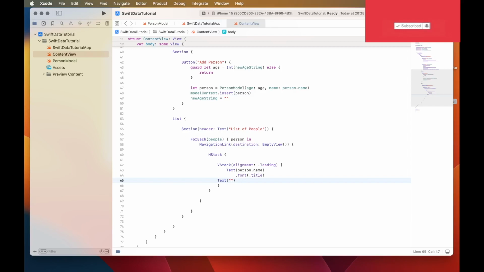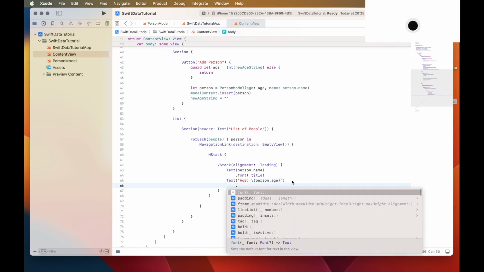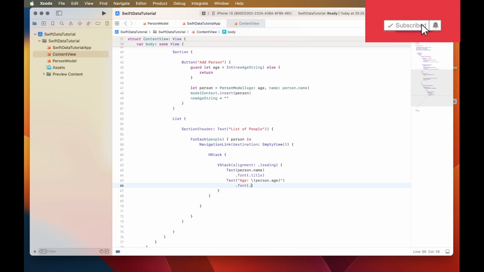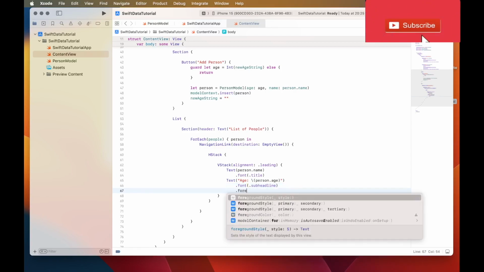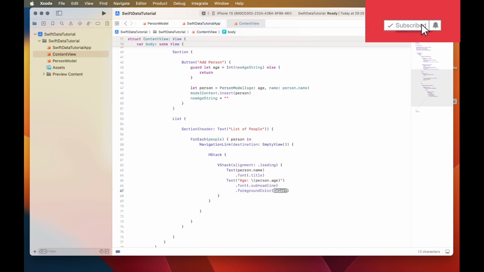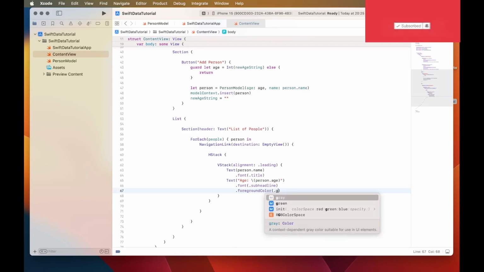Text, age, person dot age, dot font dot subheadline, dot foreground color dot gray.